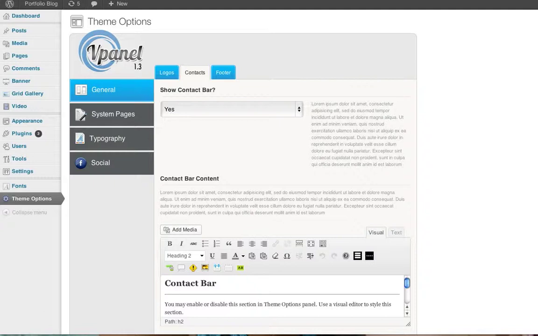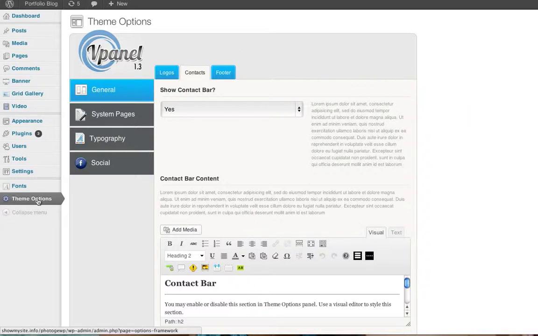We're going to talk about editing the site with the theme options panel. This video is going to take a little bit of time. There's a lot to go over, so I'll do my best to thoroughly explain, but at the same time not take too much time to do this. So let's start from the beginning.